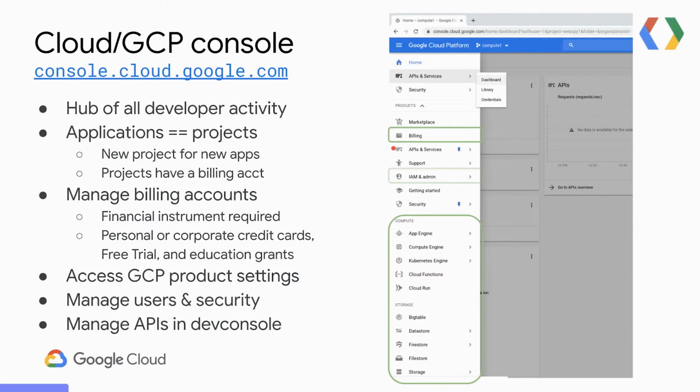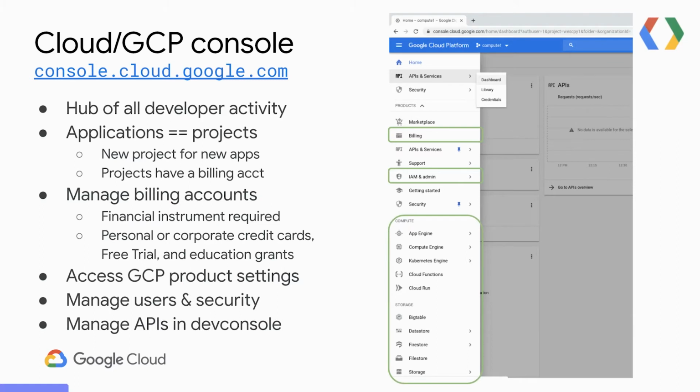If you're working on a project with other people, the Identity Access Management, or IAM, and admin page will let you add other users to your project. For every application, you need a project, and every project needs a billing account. But if you're going to be collaborating with other people, this is where you add them, and you specify what the roles are. Do they have a view only role? Are they also an editor? Or are they an owner? So lots of different options there.